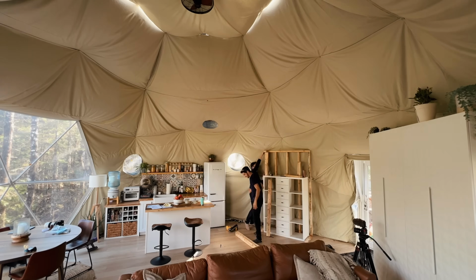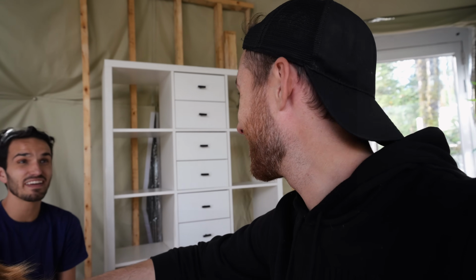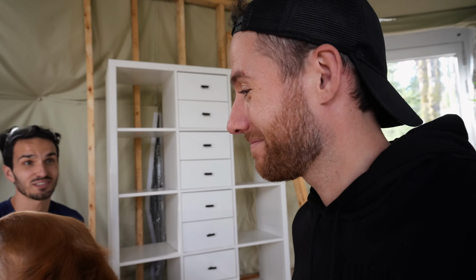It's been a really long time. We've spent all morning trying to map out our plan. We've got half of the wall built. We have a wall built, not even secured to the floor.